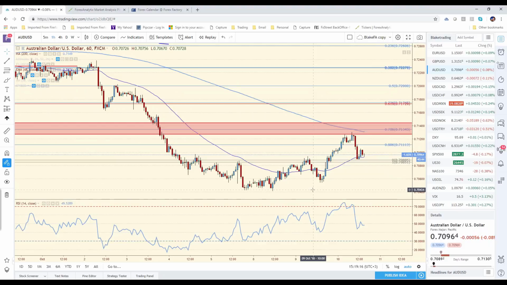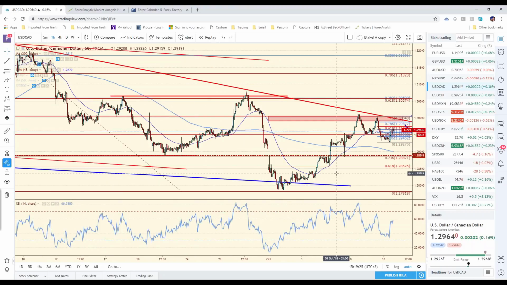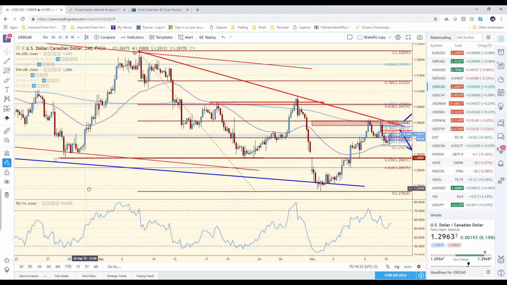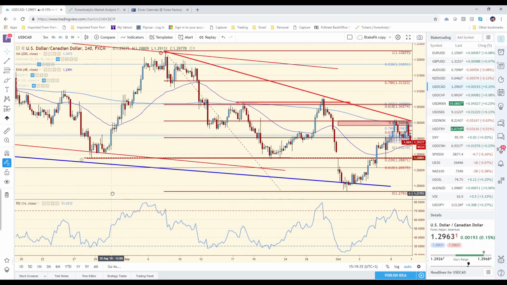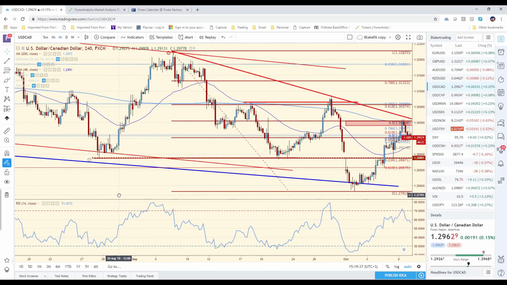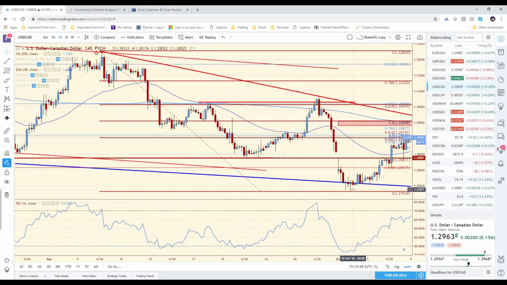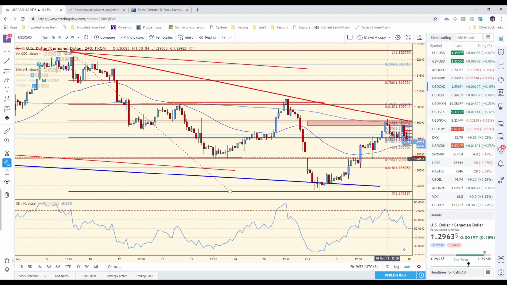So the setup that I'm looking at right now, and the thing that I'm paying the closest attention to at this moment in time, is the U.S. dollar Canadian. If you were here before I left, I said that we were on our way towards the 130 level, and I said, hey, if we get up to 130, it's going to be a good short in the dollar Canadian. You probably want to be short up there. We actually hit 130. It looks like we hit it twice, and then we rejected it, and we've pulled back.